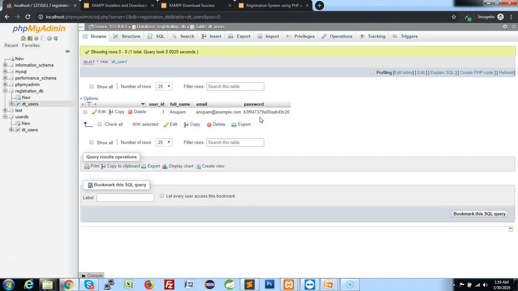Then you can also check, another thing I didn't check is whether there is any duplicate user in the database or not. That means I can enter multiple anupam@example.com and I can create duplicate users in the database. So duplicate user check is a must, and I haven't done this. I should have, but for the shortage of time, I just kept it very simple. You can take it as a task for yourself and do it.